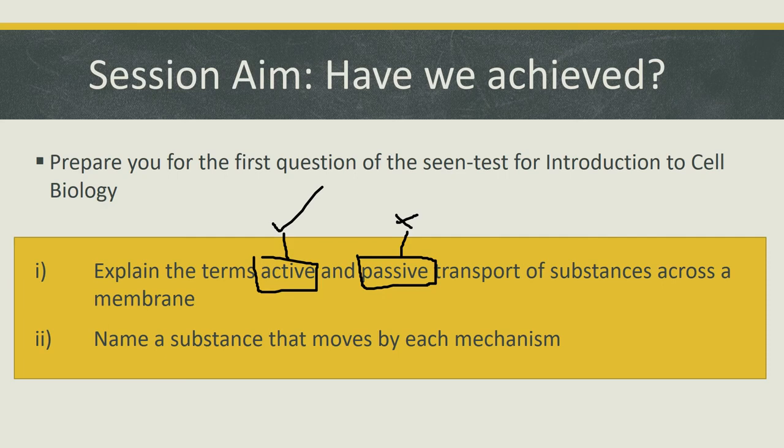Now, there are 3 different active transport methods. You need to identify them, you need to draw the diagram, and you need to provide the key points for each. There are 3 passive transport processes. You need to produce a diagram for each, you need to produce the key points, and you need to give me an example for each. And you will nail the first question.